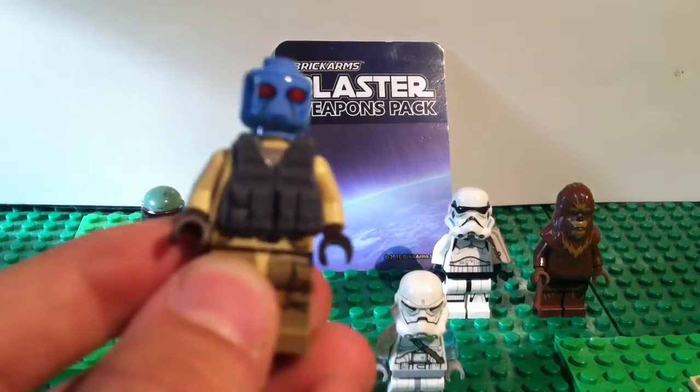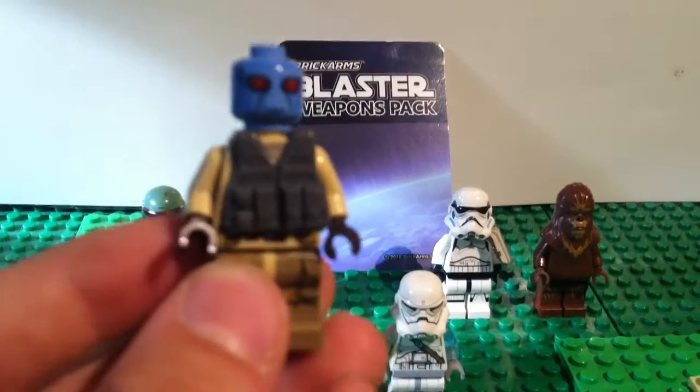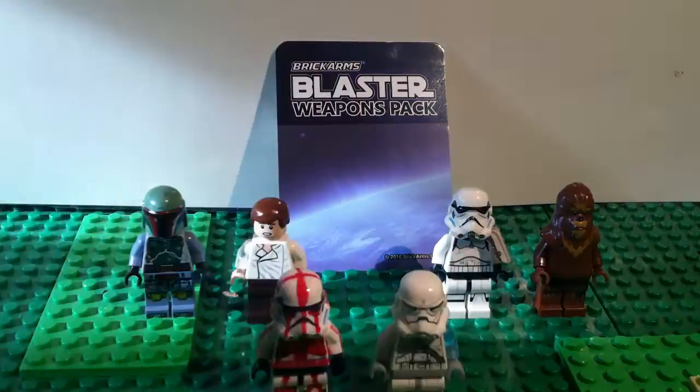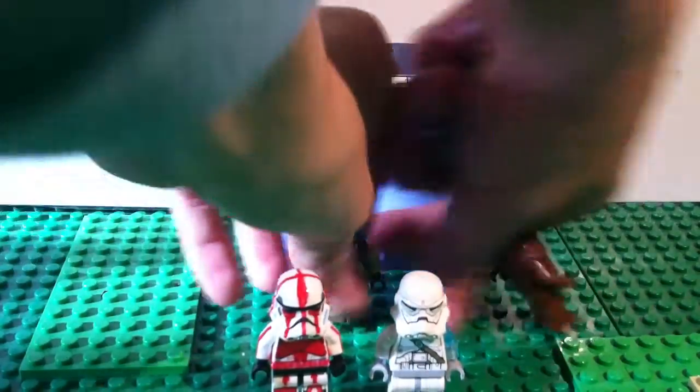He's pretty cool. Thunder! Okay, he just needs sunglasses now. Thunder! Okay, now let's put him there. No, let's not put him there. Okay, now we can show them the card.